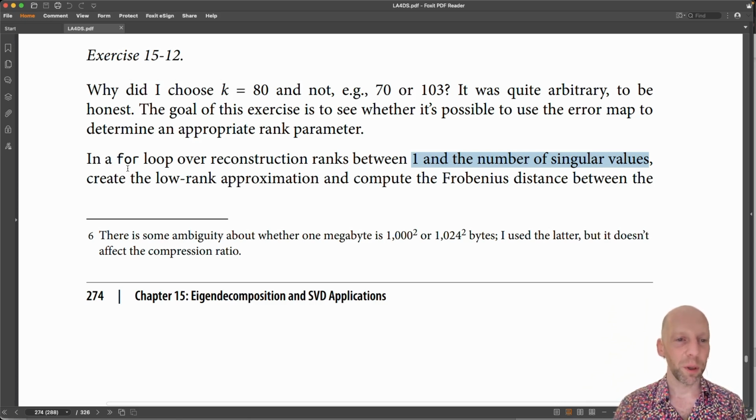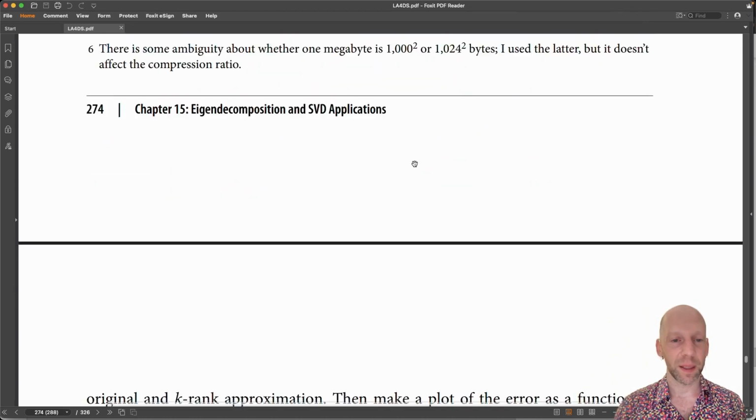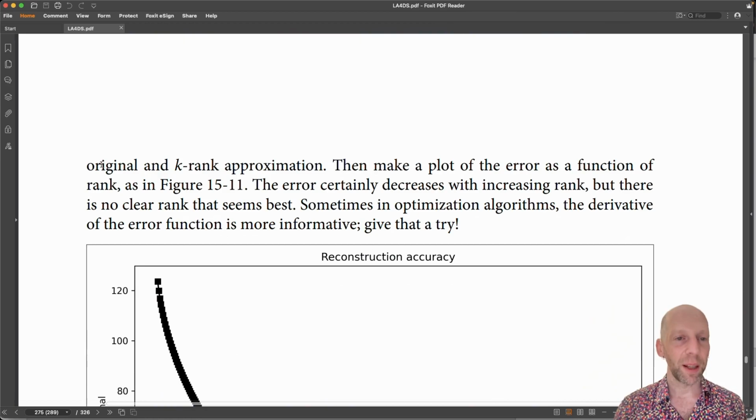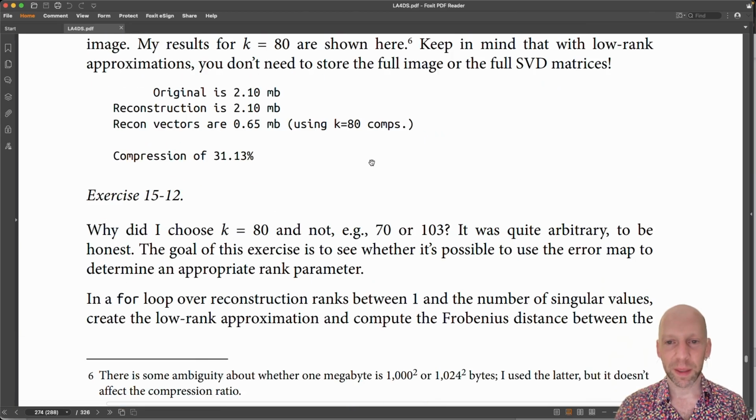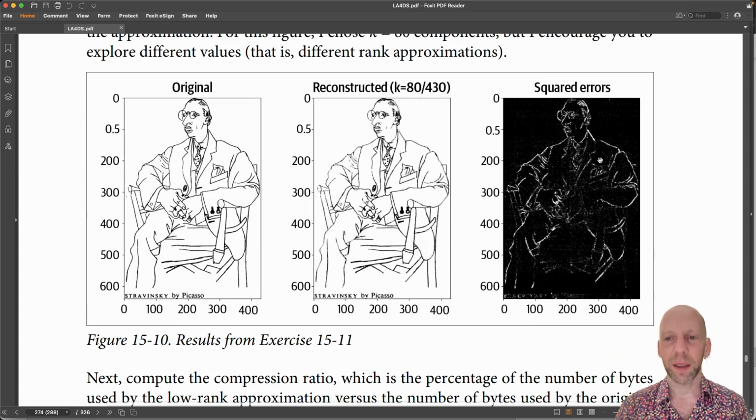So inside this for loop, create a low rank approximation that is exactly what you did in the previous exercise. And now you just want to compute the Frobenius distance between the original and the rank K approximation. So that is basically quantifying this information in here. So compute the Frobenius distance between this matrix and store that.